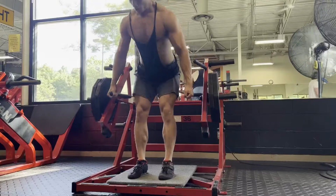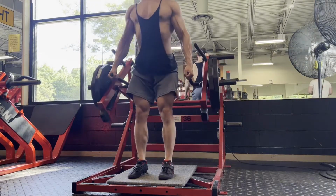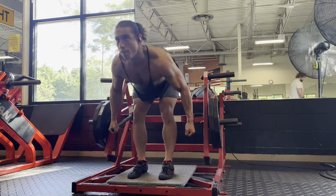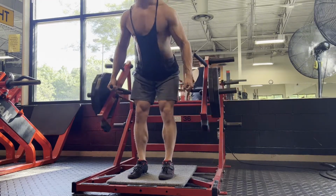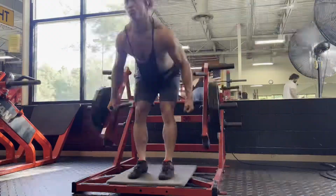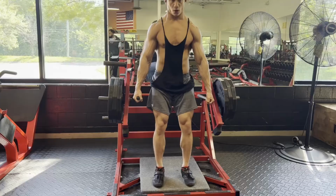So the difference here, whenever you see me doing the powerlifting deadlift, that is to train my nervous system. Whenever you train your nervous system, you are moving weight in a way that is going to increase your strength. Now what you see me doing right here with the stiff leg deadlift, I am not training my nervous system. What I'm trying to do here is to create a thickness in the muscle belly, and I'm doing that with time under tension and more volume.